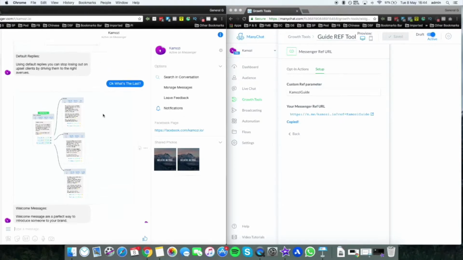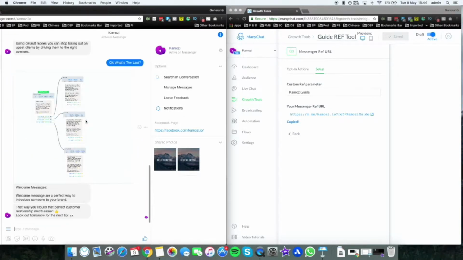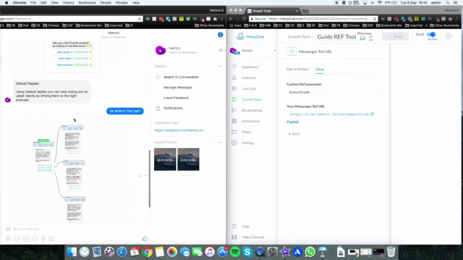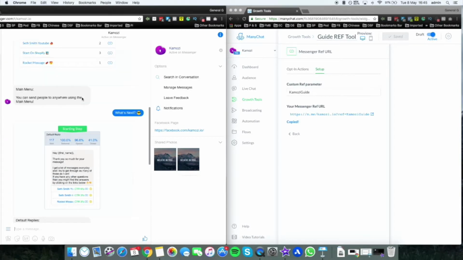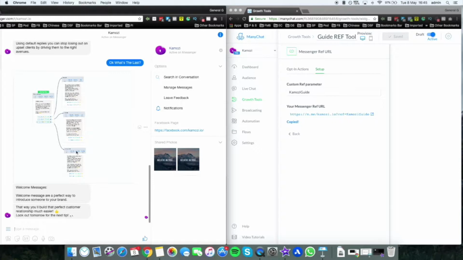Now the great thing is that I've probably noticed now that we could lower the typing time a little bit there and make things a little bit faster. So it's great to go through your bot and to really see and check out what it's all about. Okay, so we've gone through that tip.